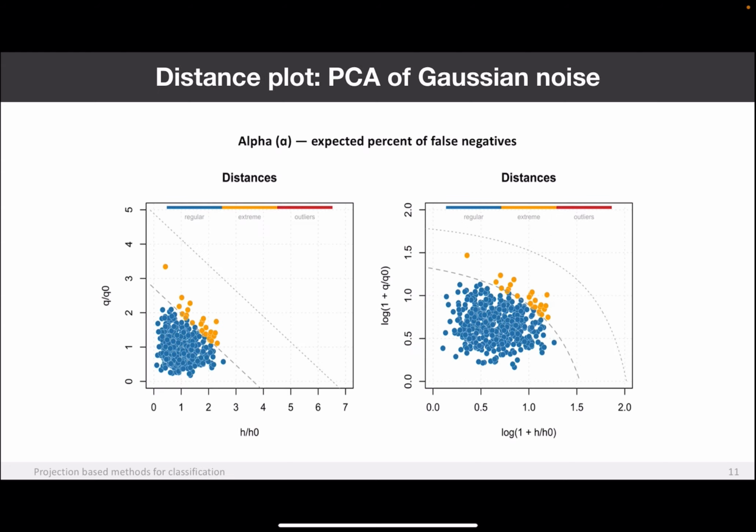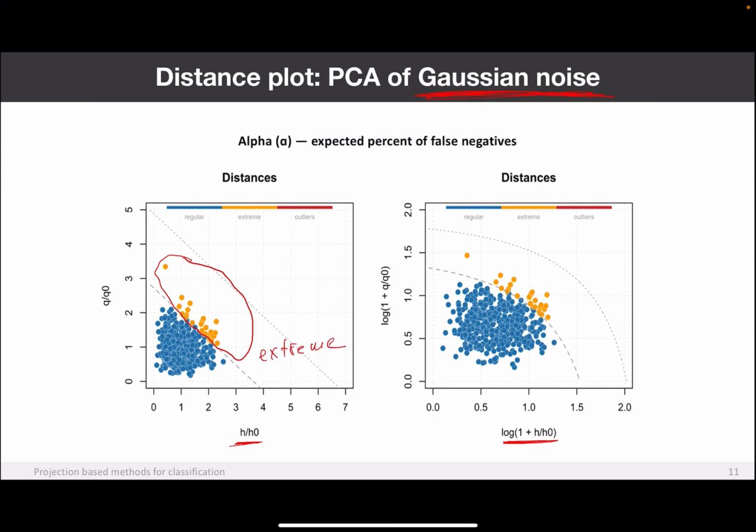First of all, what you see here is a distance plot made for Gaussian noise. So it means I just generated a lot of random values using a normal distribution, a Gaussian distribution, and then I did PCA and created this distance plot. Then you remember we can also use logarithmic transformation for this plot, but it's not the thing I want to discuss. The thing I want to discuss is these orange objects. You can see that all these orange objects were sort of outside the limit. In this case, I use one limit here. So they are considered as extreme, right?